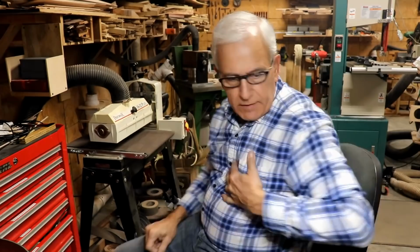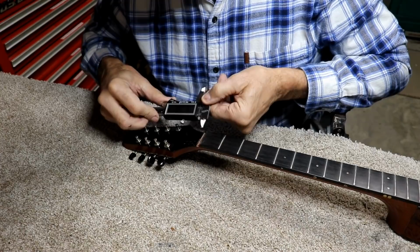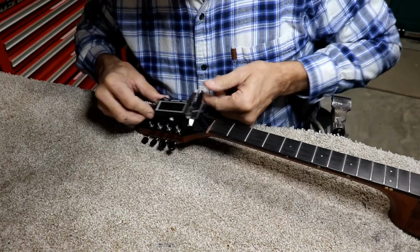Okay, the calipers were on my desk this time. Anyway, I get it down here and I measure that on this side. Now I'm only measuring 208 or 209. On this side, I'm measuring 240. Wow, that's quite different.